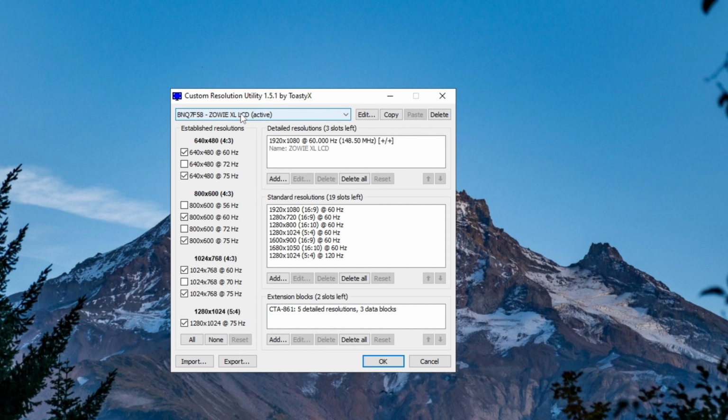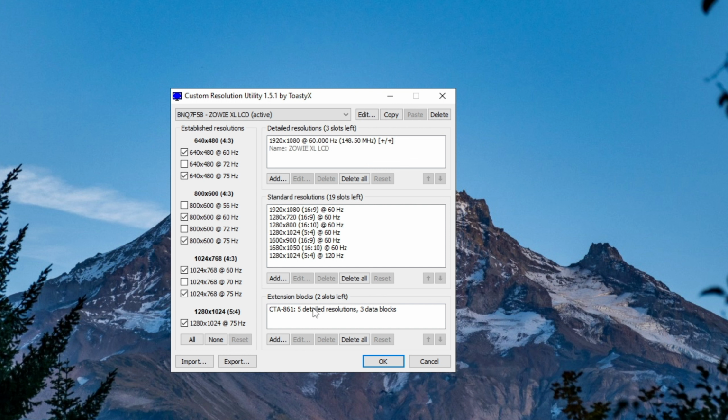So the very first thing we're going to do is at the top here, you can hit this little drop down and you guys can see what monitors you have as options. So these are all monitors that I have had in the past. I only have 2 there. But obviously there's only 1 active because I only have 1 monitor plugged in right now. But if you guys have 2 or 3 or even more monitors plugged in, make sure you know exactly what monitor you have and are using as your main monitor, because that is the one we're going to be tweaking and stretching. So make sure you know exactly what monitor you want to stretch. So select that monitor.